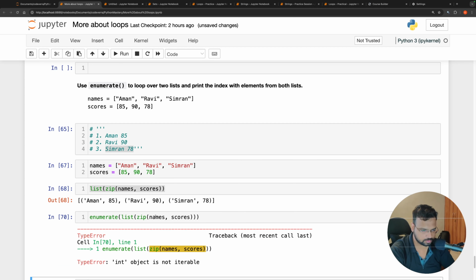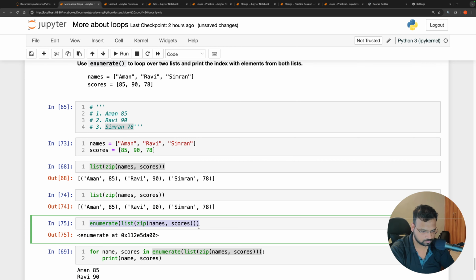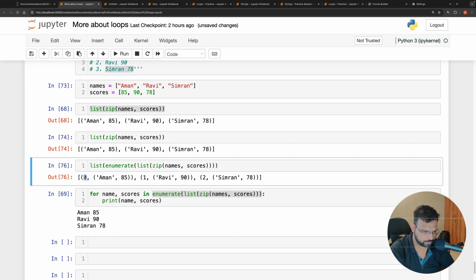So this is going to give us a list of names and scores. What happened? Object is not readable. Okay, sorry, there was some mistake. Yeah, this is fine. So you see what we are getting. We are again getting a tuple in which the first element is the index and the second is a tuple. Okay, so we are going to do double tuple unpacking here.